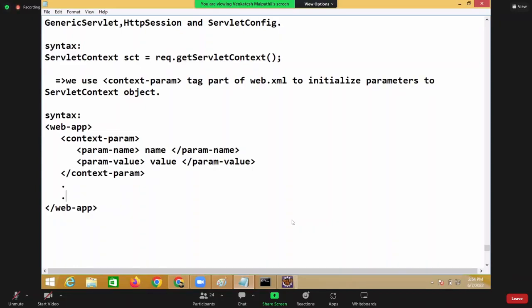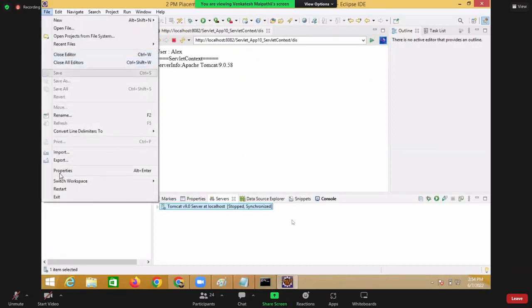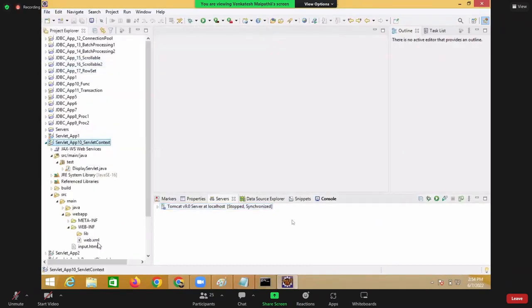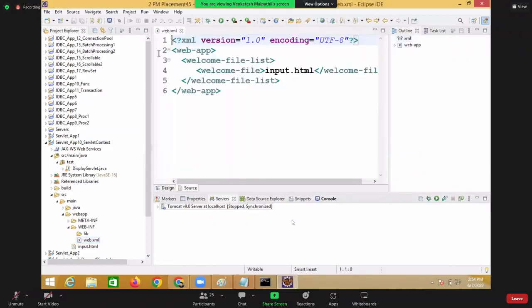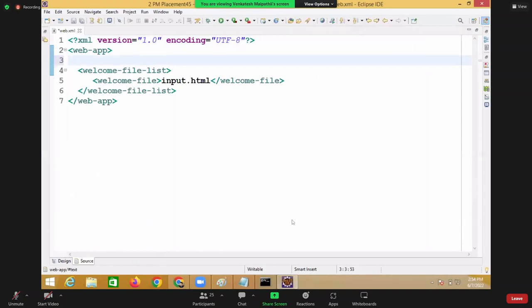Now, let me add it to your program and run it once. See there, I am adding to your program. I will open web.xml. After many applications, we are writing one more tag, part of web.xml. See there, here I am adding. When you come to web service course, your trainers will give XML documents. Actually, this course name is XML web service.